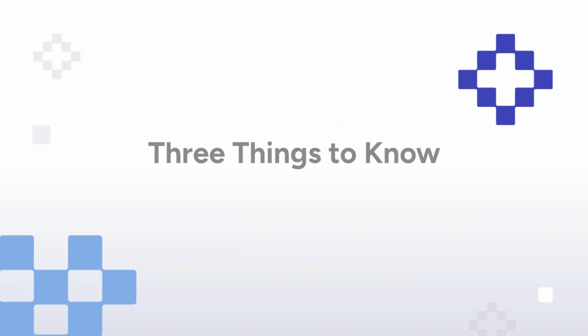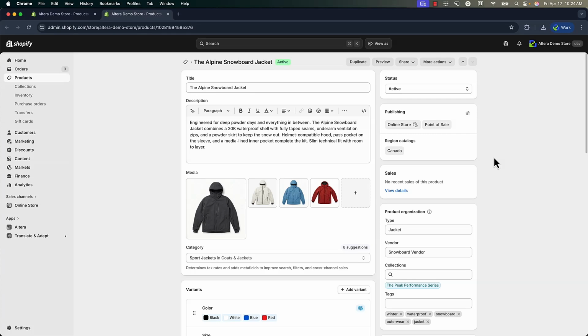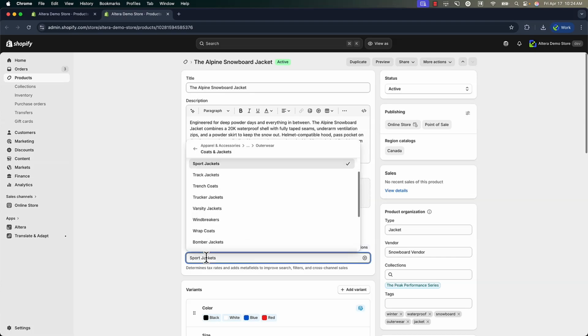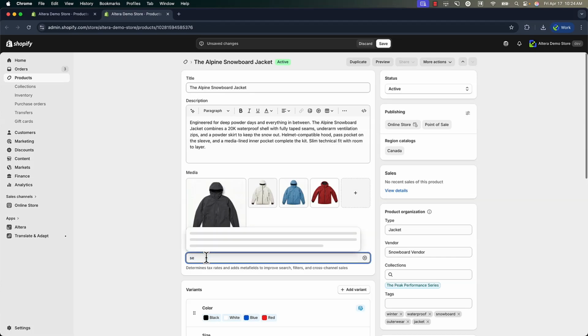Before closing, there's a few important points to keep in mind. The first is that if you want to link your variants to meta objects that are standard category meta objects, so things like color, size, etc., those require the product to be in the correct category. For example, if this product was in a category that did not have color category attributes, say a service like specialized home services, you could not link the variants to the color meta objects because the color meta objects can only be assigned to certain categories like jackets or t-shirts.